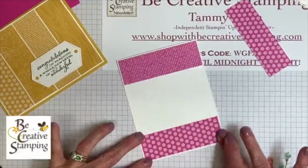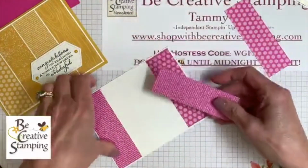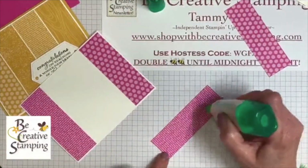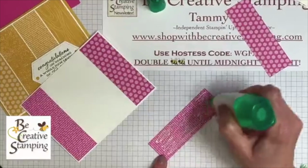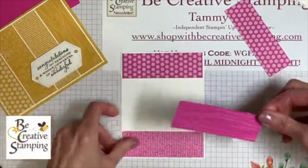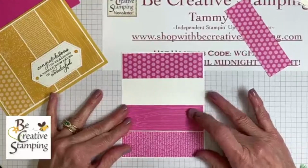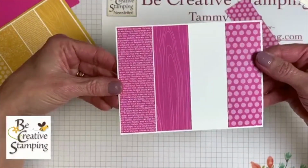I think that one will work. Now, it's not an exact science, okay? So if you're a perfectionist, you know, I hope you'll enjoy making this type of card. I like this card because I can show all the designer papers that are in the In Color pack. So, all right, so this, I'm going back over here now, okay? I'm working on this side, going back to the left side, and I'm gonna add the Tombow there. And you can decide which way you want your wood grain, okay? And then you're gonna position it so that you have that 1/8 of an inch, okay? It's just a small little bit. All right, so now we'll look at it. That's not too bad, is it?